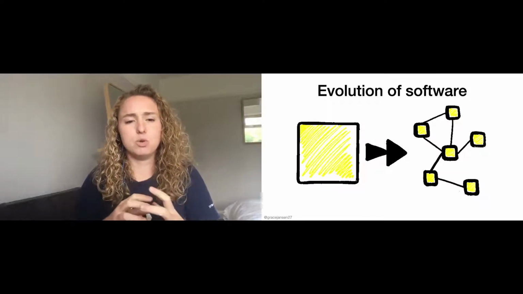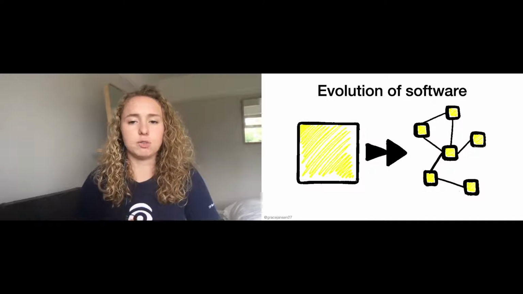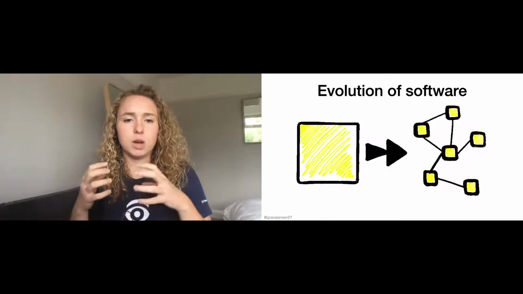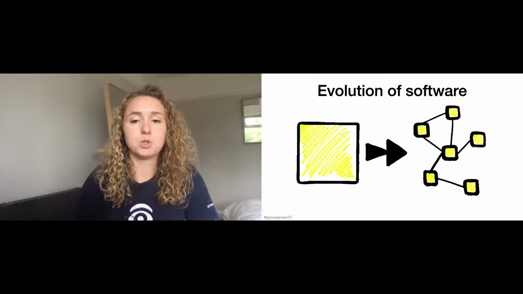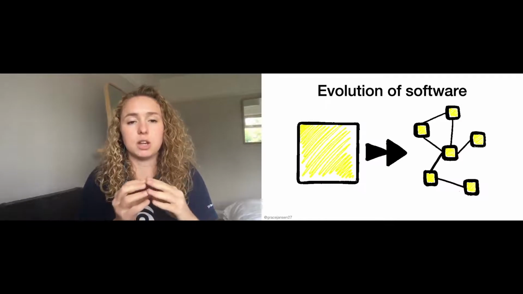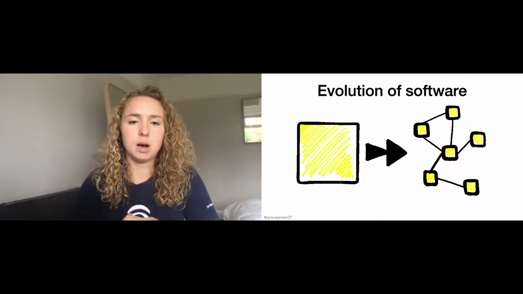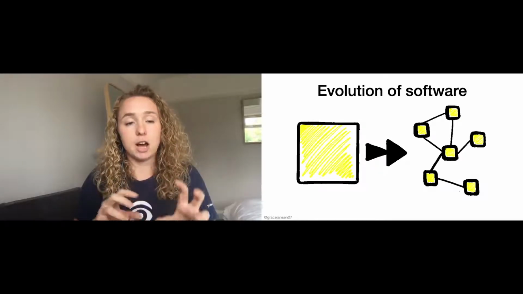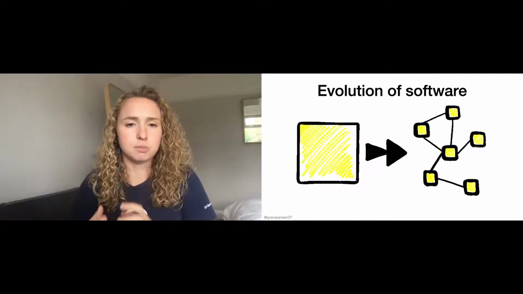But then we had this move to microservices so that we could really separate out and distribute our different services out to those microservices. And this move from monolithic to microservice enabled us to achieve solutions to problems that we'd previously been experiencing. So it enabled us to easily add new features, to deploy fairly small parts of an application rather than having to deploy the entire application again, to be able to isolate failures, and essentially distribute out and decouple the different aspects of our applications. But this architecture type still has problems.